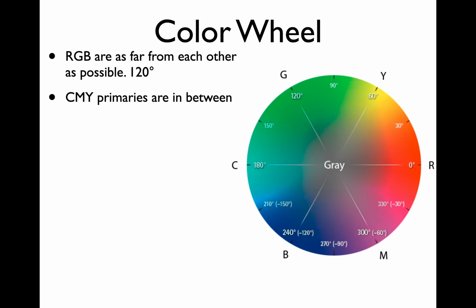Why this is important to us is that this represents saturation now. Saturation is the purity of color. The most saturated red is out here on the edge. As I start to add its complementary color, which is cyan, and I move in this direction, I start losing the purity of this color. When I get to the very center right here, I have a neutral gray, no color at all. And that happens on all of these axes. Does that make sense to everyone? We good on this part? Okay.